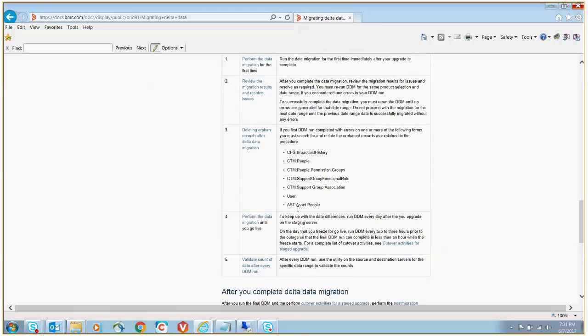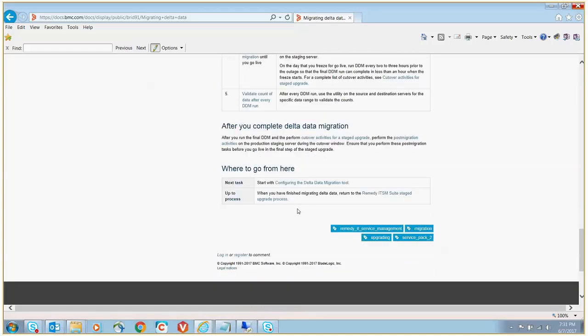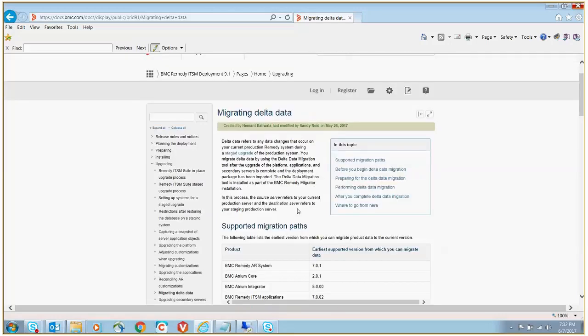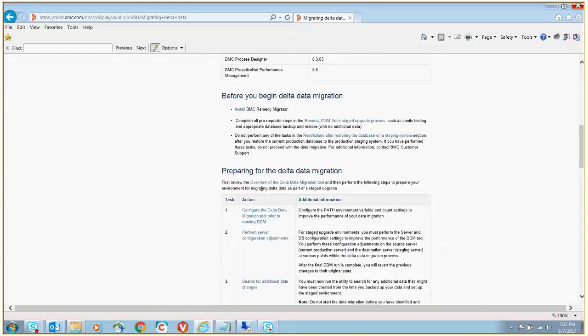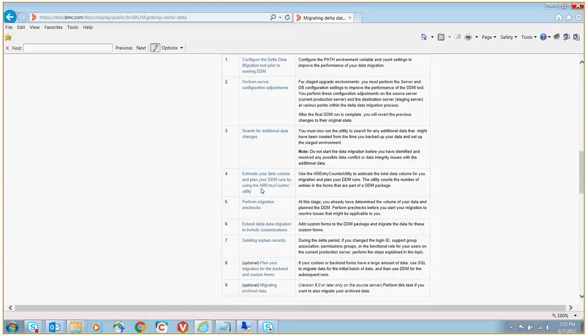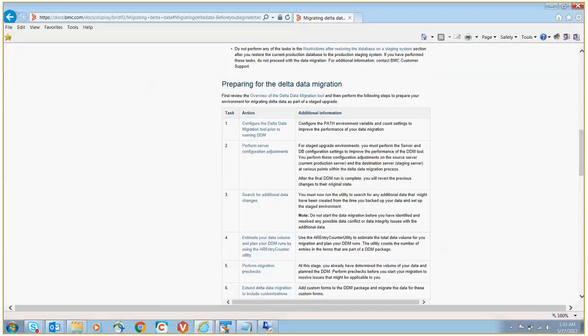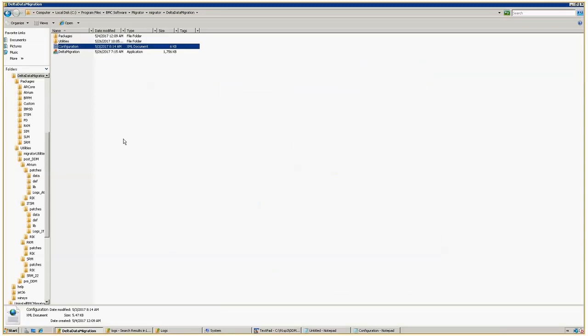So everything is here, one page which we set up for you. This is basically the page you need to know. You don't have to download any PDFs or whatever. Just have this link with you. Go through this step by step, and you should be able to complete your DDM in a much more efficient and much quicker way. So there are two key things you need to do to configure, right?